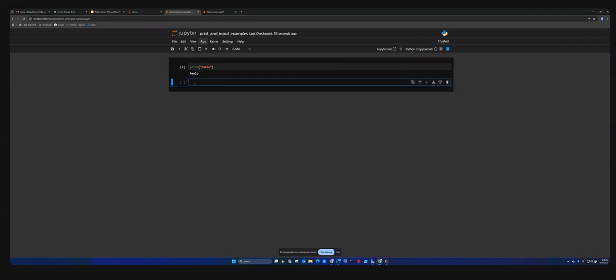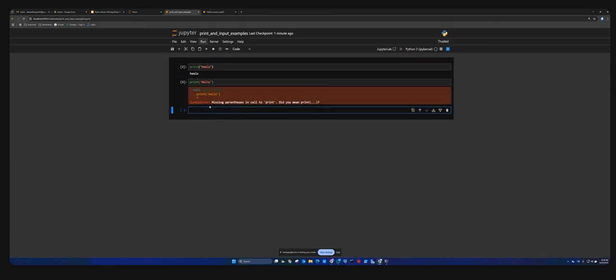What if you add print curly brackets? Missing parentheses. Okay, simple.